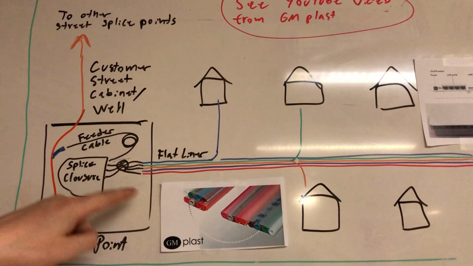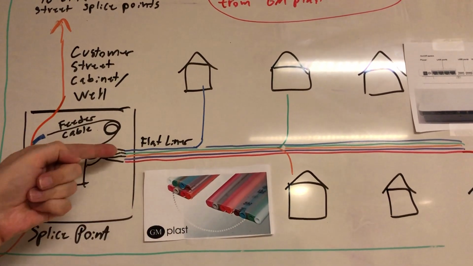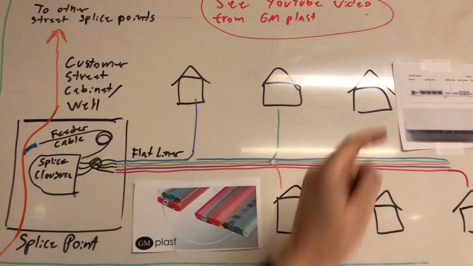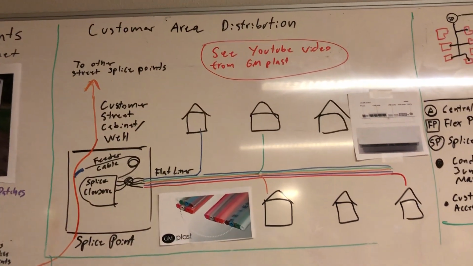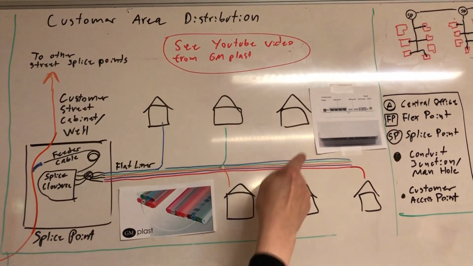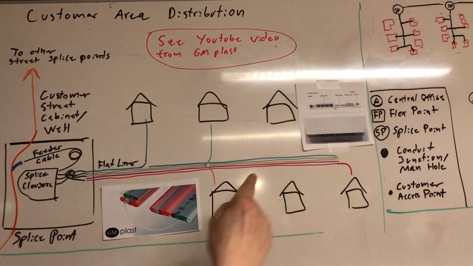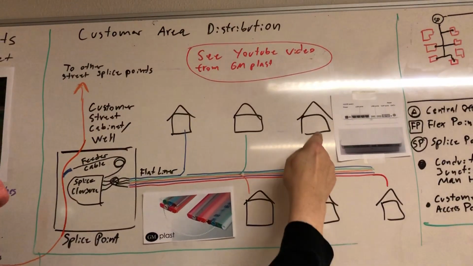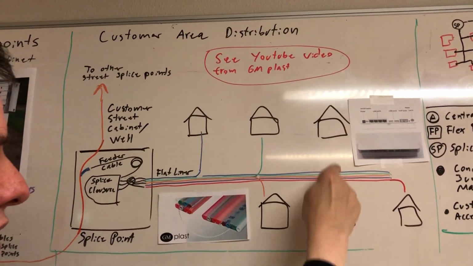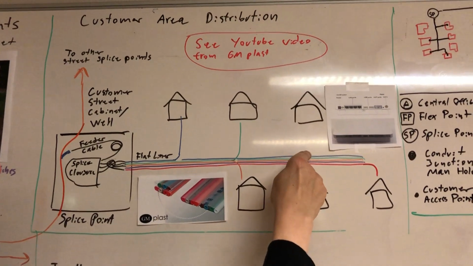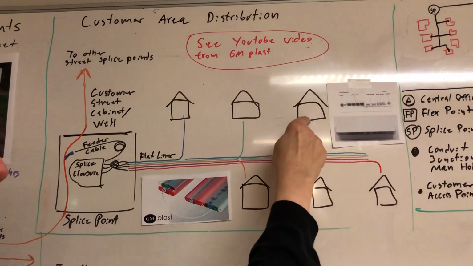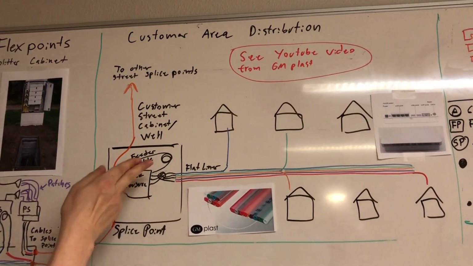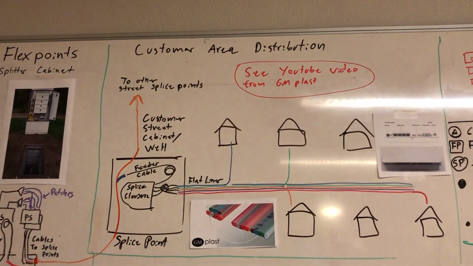And what they do when they put these flatliners in the road, they make sure there's one pipe for each building. So even this guy over here, he didn't want internet, but the day he wants it, there will be a pipe reserved for him, you could say. So what you're going to do is dig from his house to the road, and then you will dig down and get the pipe connected into his house. Then you go to this place, the splice point, and you blow the fiber all the way to the house, right?